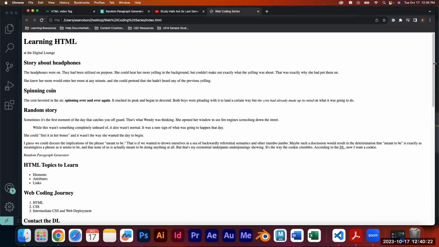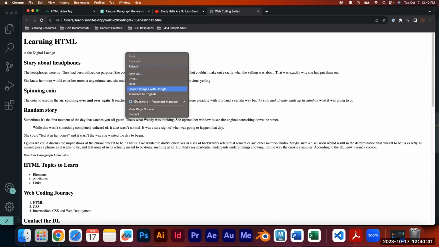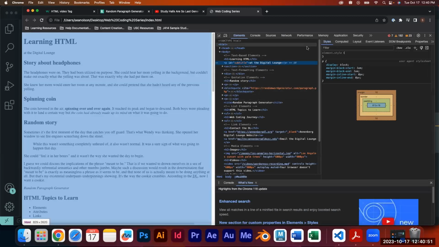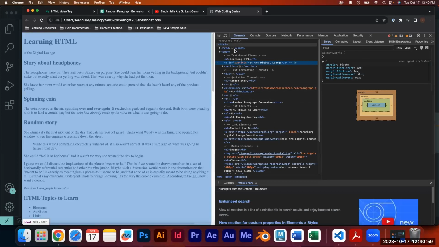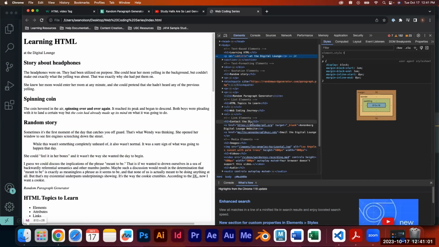And the last thing I want to show you is specific to Chrome. Firefox has similar capabilities. I think Microsoft Edge does too, but I haven't played around with them. But if you're using Chrome, you can right click or control click, and there should be this inspect button at the very bottom normally. When you click it, it opens up what's called Chrome DevTools on this right-hand side. And under the Elements tab, this is all of that HTML that we wrote.